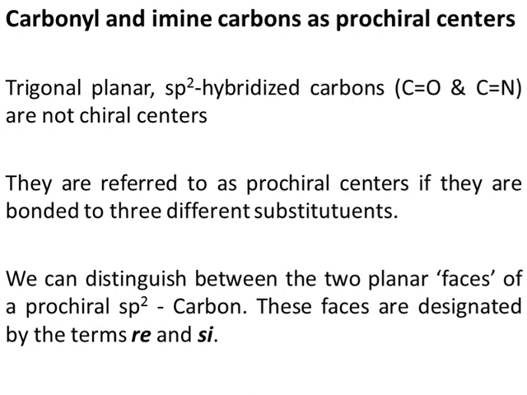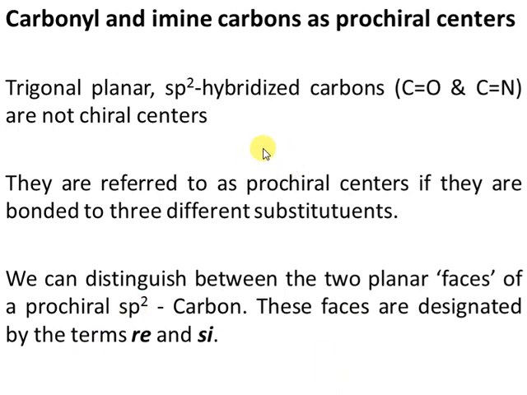So just like we have alkenes, we have carbonyl compounds and imines. The alkenes have a double bond, the carbonyl has a double bond, the imines have a double bond, but the difference is that alkenes have a double bond between carbon and carbon. Carbonyl has a double bond between carbon and oxygen, and imines have a double bond between carbon and nitrogen. Right? So the carbonyl group is not prochiral in the sense of being a chiral center, right? It's an sp2 hybridized carbon, it's not a chiral center. Similarly, the iminic carbon is not a chiral center at all, but they are considered prochiral. Right, so why are we considering them as prochiral?